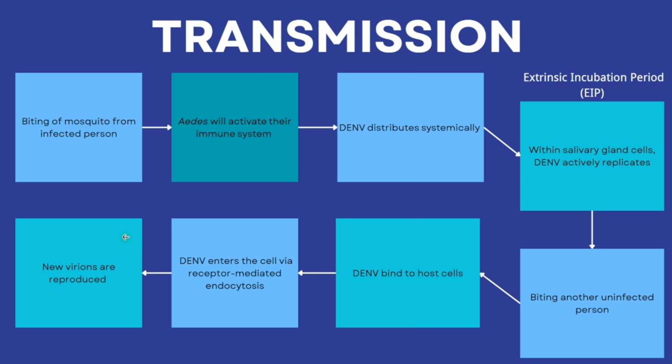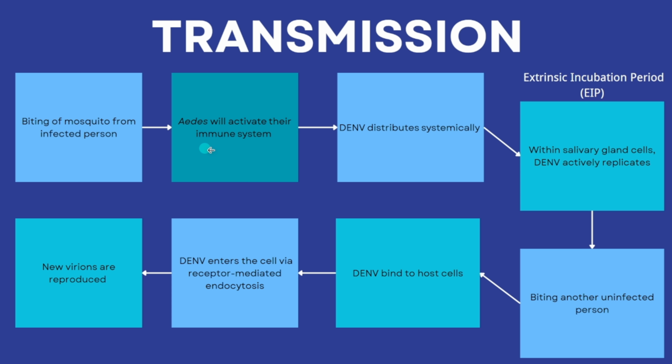Okay. So this is a simple chart. I simplified the chart of how the dengue virus is transmitted. Normally, first of all, the female Aedes mosquito bites an infected person, because the female Aedes mosquito itself does not contain the virus. The virus can be present in their body only when they bite the infected person.